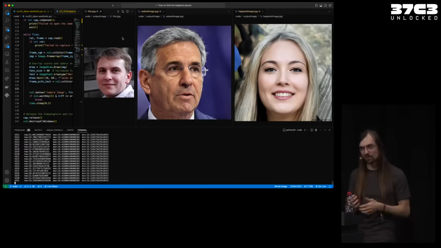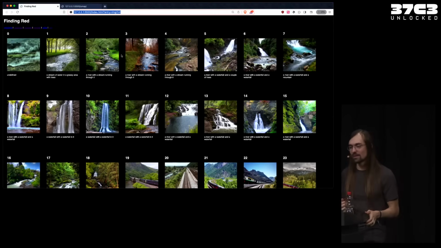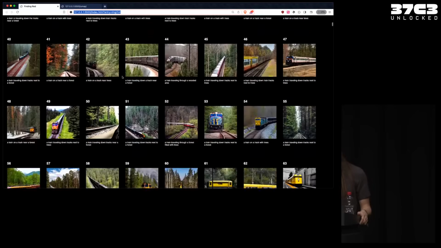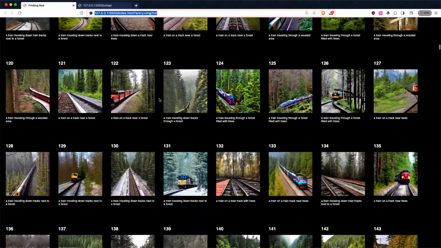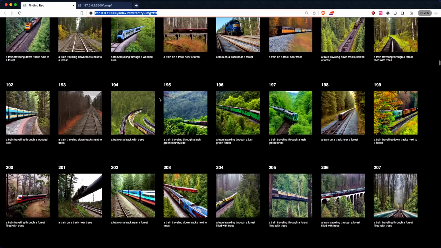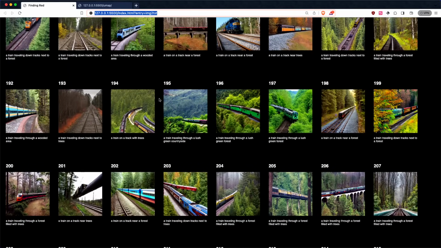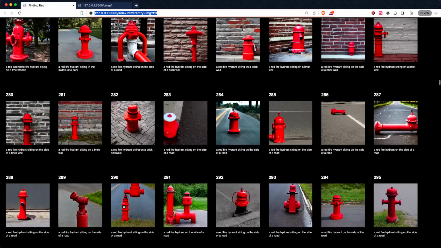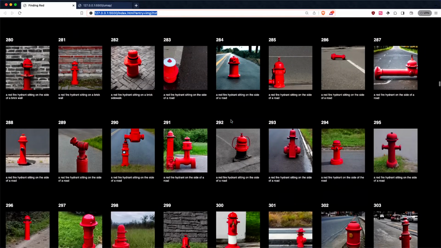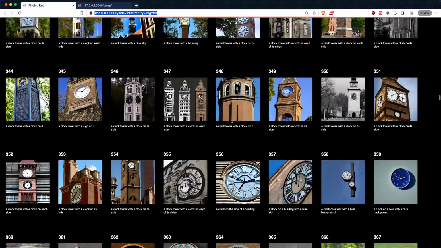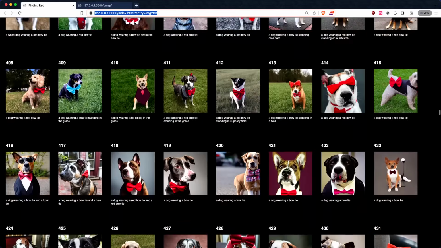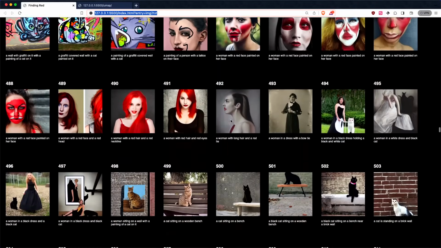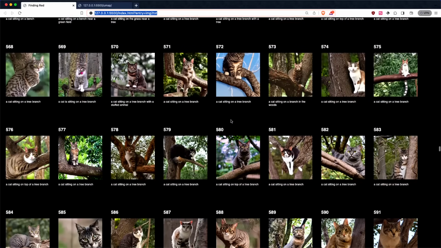So we did this also in a loop, and we found that even though it's not pink patterns, there are still some things it likes a lot, like trains. Yeah, trains. So it got stuck on trains, it got stuck on trees, then fire hydrants, probably because they have this very nice red color, brick walls with clocks on it, lots of clocks, then dogs, sure, the internet has a lot of dogs, also benches, it likes benches, and lots of things, but still the same reoccurring things.